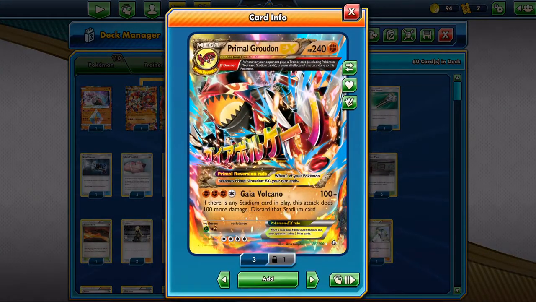It's basically a Mega Groudon, but you call it Primal Groudon EX, okay? This card has 240 HP and has an attack that does 100 plus 100 more if there is a stadium in play, and then you discard that stadium. At first look, it's not the best card, but it has a lot of good partners, and you can put all these cards together and then you get a lot of damage.